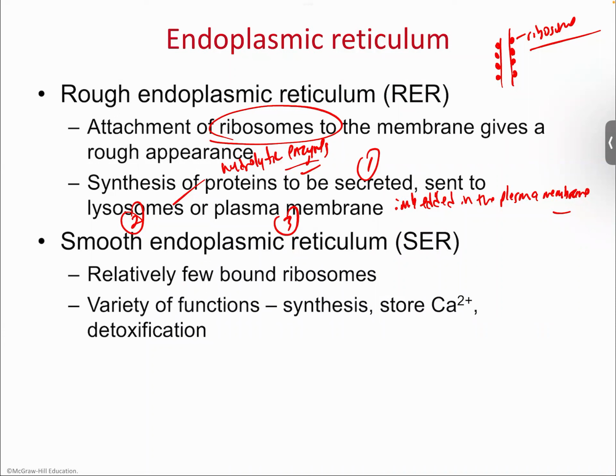Okay, so before we move on to the secondary pathway, we need to finish up the ER piece. And we need to talk a little bit about smooth ER and what the smooth ER does, and we'll get back to the rough ER activities, because that's the process of the secondary pathway. The smooth ER is called smooth not because it doesn't have any ribosomes, because it has a lot less, right? So there are some, just not as many. And as a result, they tend to look smooth, just like smooth membrane.